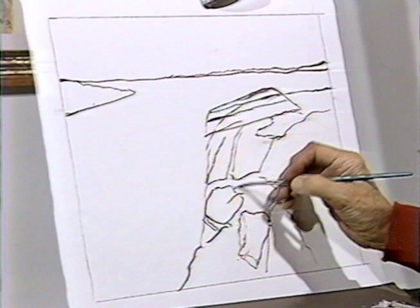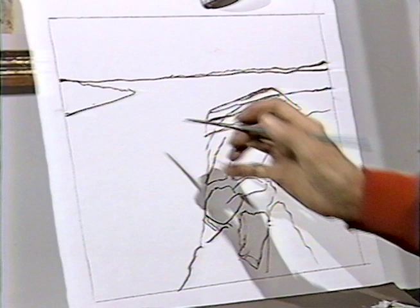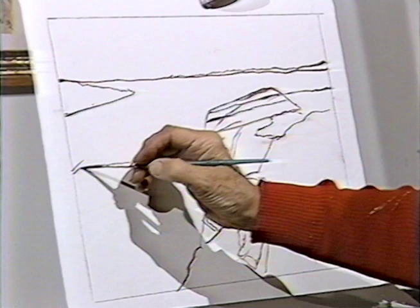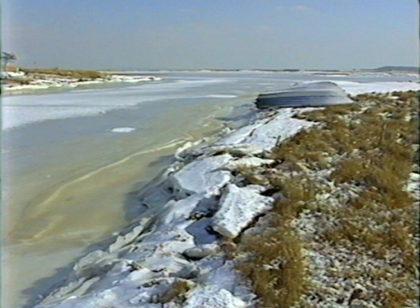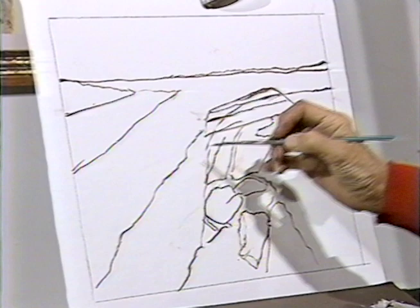So for the most part, the composition of this particular painting is in the whole complex design of this foreground, the boat and the ice floes. But then also I'm going to lay out, to be painted over later, the pattern of the different colors of the ice out here. Some of it is pale and translucent, snowy, and then there's a rather wonderful looking aqua and turquoise blue form here that you find usually in the tropics. And this is a deeper blue, and this is this nice aqua tone.